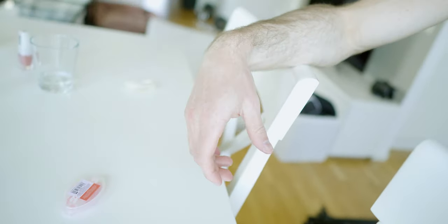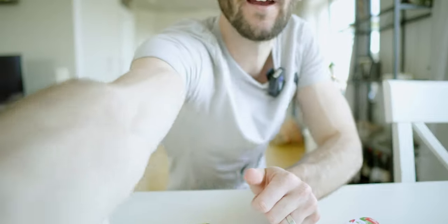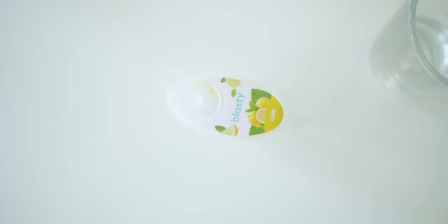I'm already noticing a problem — this product doesn't quite stand very well. It's oval on all sides. I think I solved it: if we take my fiancée's nail polish, put it on the table and put the product on there, we get a bit of separation from the ground. Because if you put it straight on the table, you'll get harsh shadows on the side. So if we lift it up a bit, no more shadows. The same principle applies as if you would have the subject separated from the background — you want the subject separated from the table. Lift it up so you don't cast harsh shadows directly on the surface.